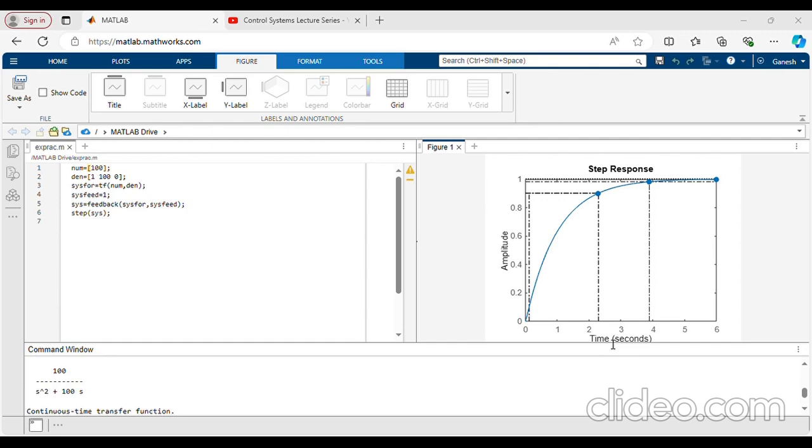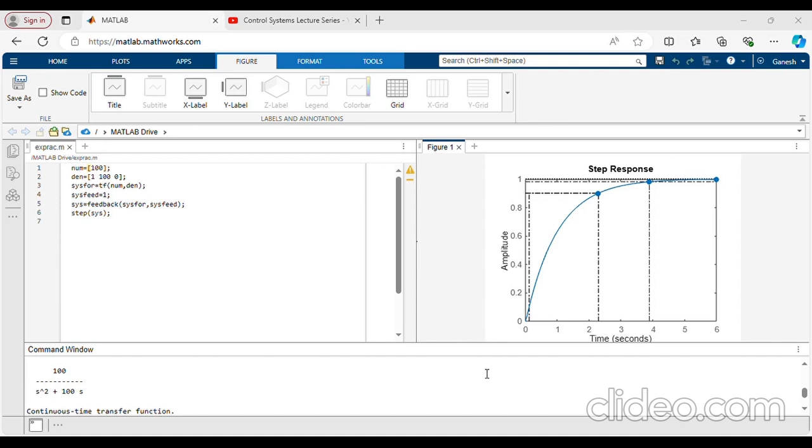So the system is underdamped. And when you increase this 10 into 20, this is actually s square plus 20s, the damping ratio is 1. So from 0.5 the damping ratio is increased to 1. Omega n remains at 10 only, but rise time is increased, settling time has slightly reduced, steady state output is 1.